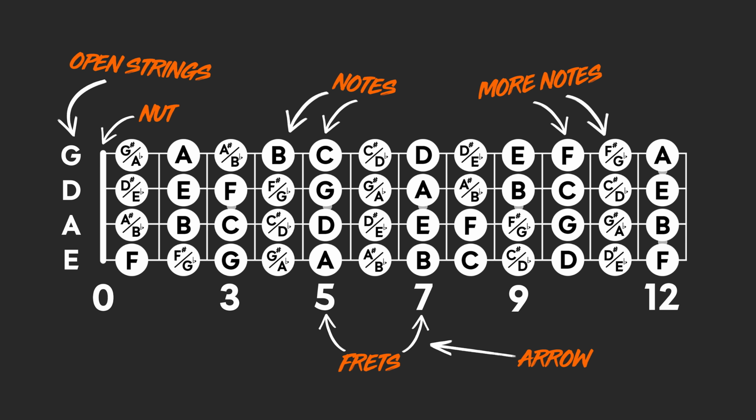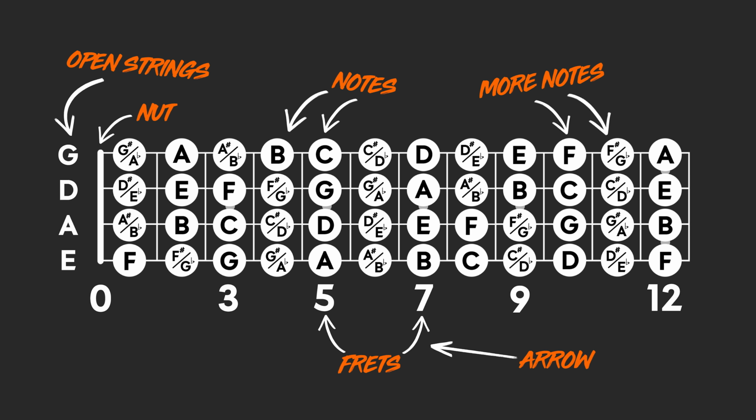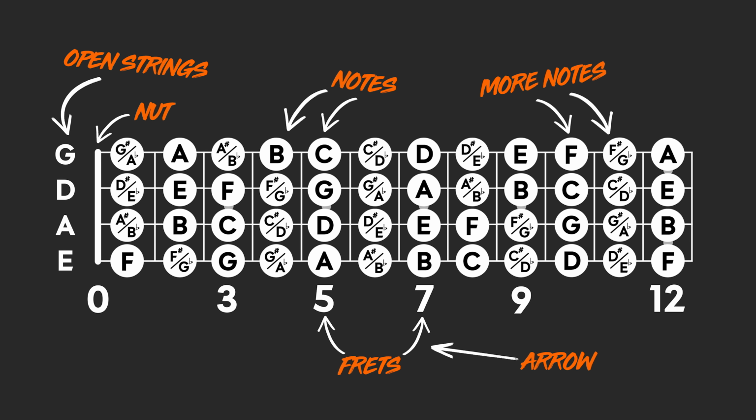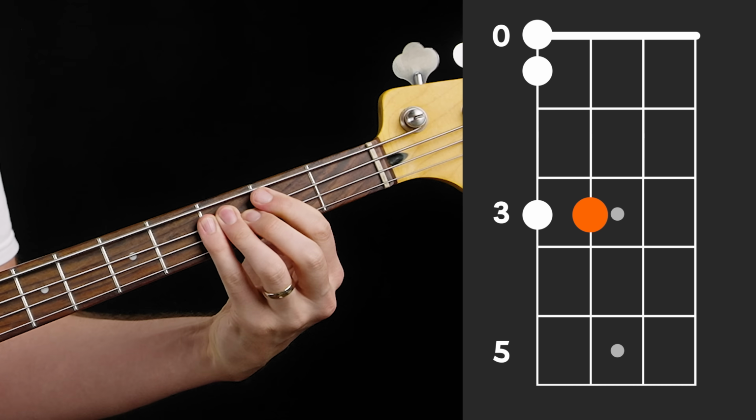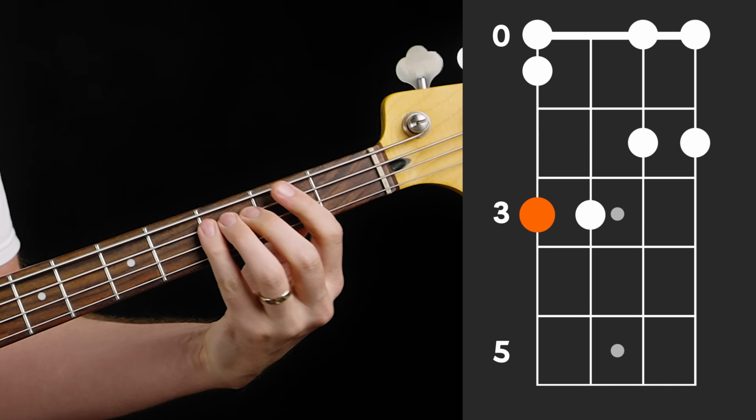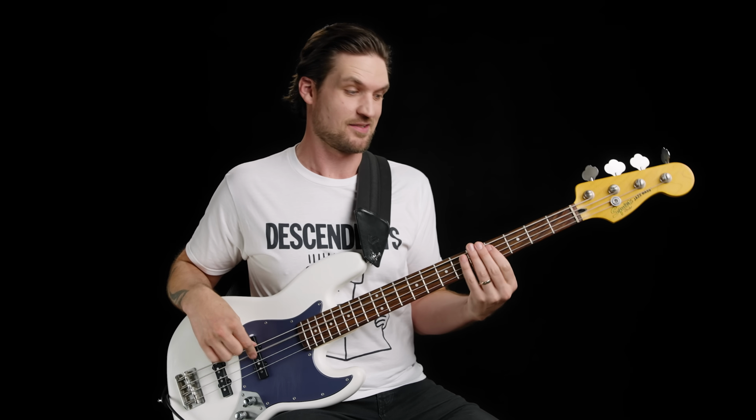But you can't brute force your way out of the proverbial woods with stuff like this. This is not a map. This is an insane data dump that hurts your brain and makes you want to lie on the floor. A real map gives you relevant info you can actually use in the moment to play cool stuff. And with a good fretboard map, you can instantly find the name of any fret anywhere on the bass. So you don't get embarrassed mid-jam when someone says, "It's in C," and you can't find a C.